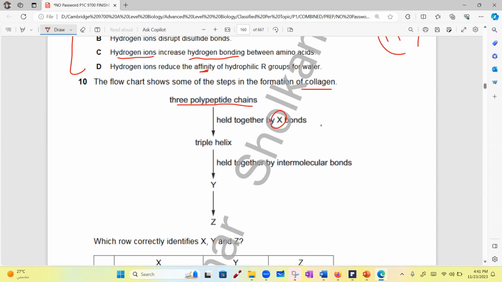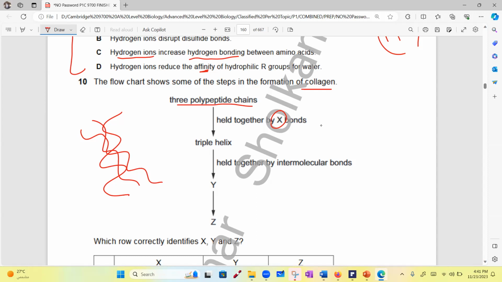Peptide. No. R group interactions. No. The 3 all hydrogen bonds stabilize them in place. They're not talking about bonding of 2 amino acids. If two amino acids are bonded together, I will say peptide. If we are talking about a precise three-dimensional shape, we will say the R groups will hold it in shape.